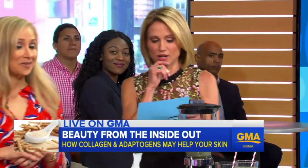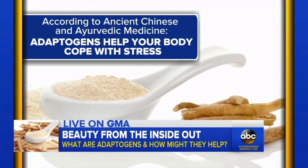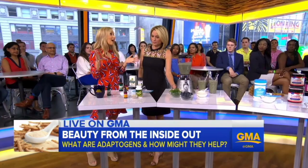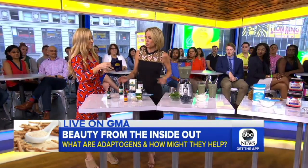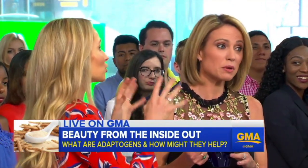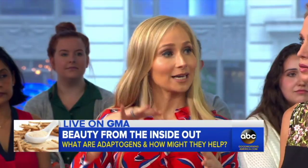There's something called adaptogens. Adaptogens are plants and herbs. They've been used in ancient Chinese and Ayurvedic medicine, and some people believe they can help your body cope with stress. Stress triggers your body to produce a hormone called cortisol, and cortisol interferes with your collagen, so ideally you want to dial that down. Not FDA-regulated, but there are some, like ashwagandha, that you can try — taste a little bit of my ashwagandha matcha latte here. It's got a bit of a bitter flavor, so I like to put it in a turmeric or matcha latte. It comes in pills, liquids, and powder, and there are some animal and plant studies showing it can actually decrease cortisol levels.